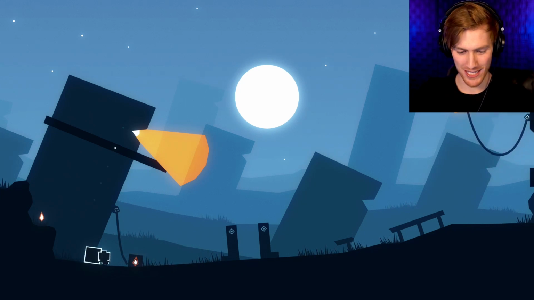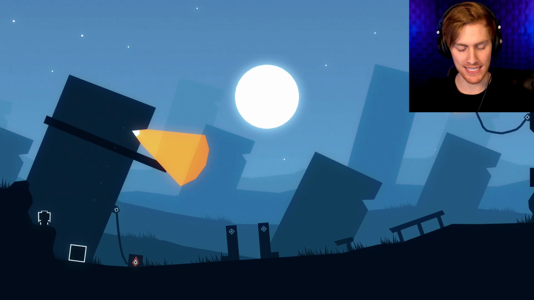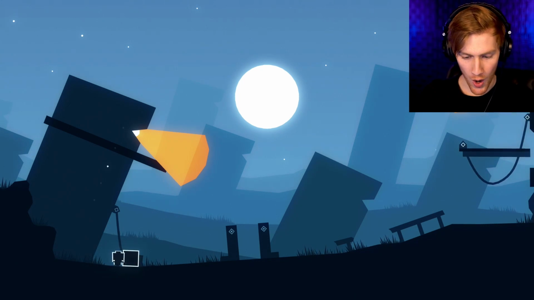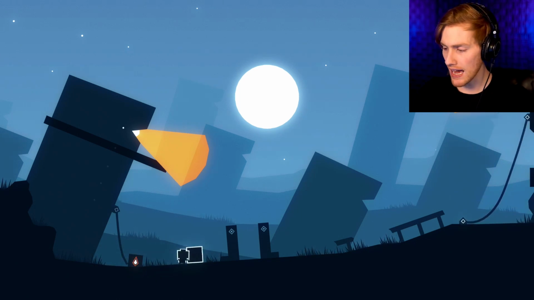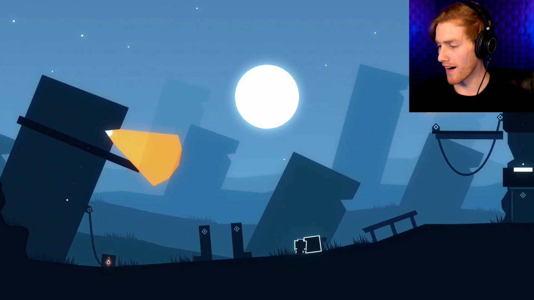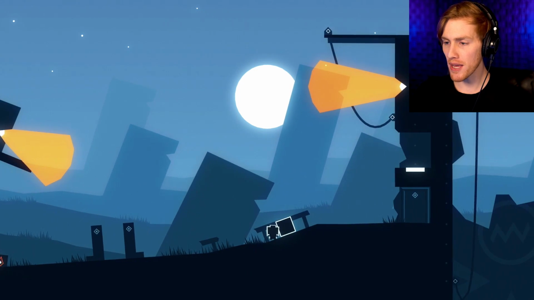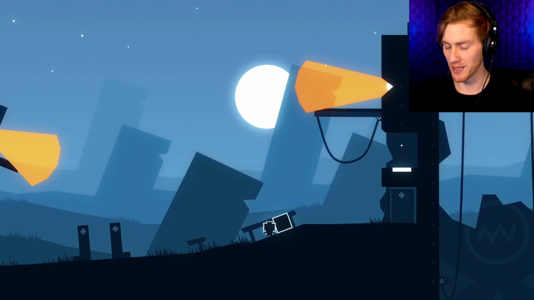Oh, that's so cute. All right, let's be careful not to push this too far. If I do, I might get it stuck, and that'd be really bad. Oh, I can pull with C. Oh, that's really cool. So I guess I can't ever get it stuck. Look at that. The devs are thinking of everything. All right, so now I just gotta take this over here, and we should be able to get up this elevator now.